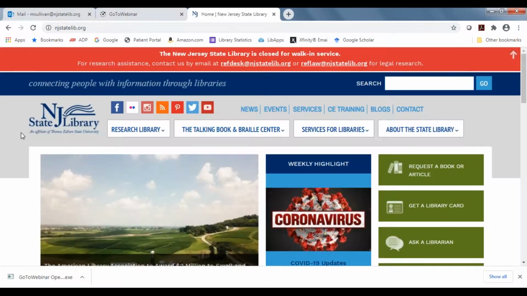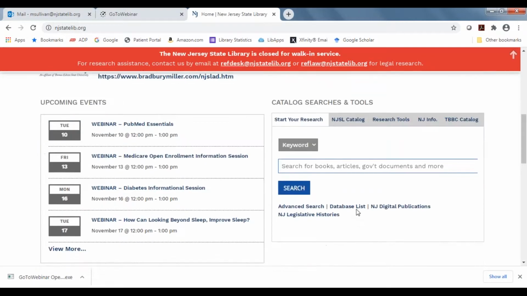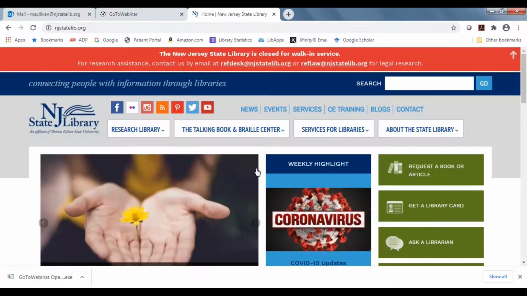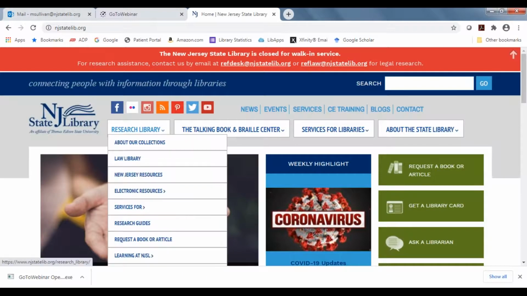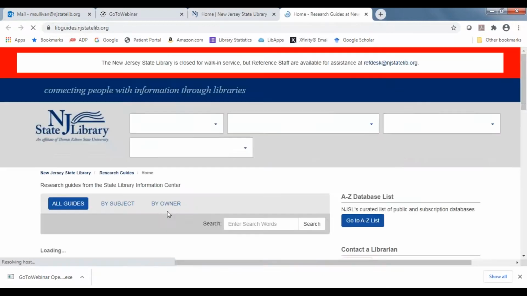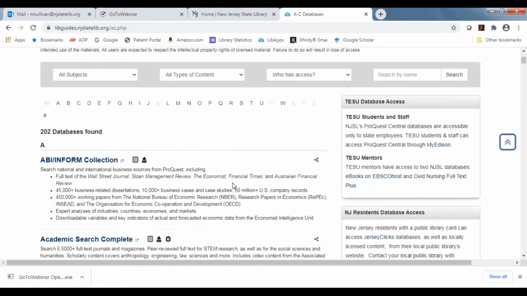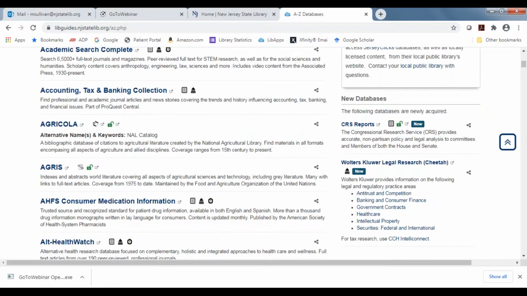All right, so to find the databases on our site, if you scroll down a little bit, there's a link that says Database List. Another way to find the databases is to use the Research Library dropdown and click on this Research Guides link. And then if you go to the A to Z list, it brings you to a page that shows all of our databases.